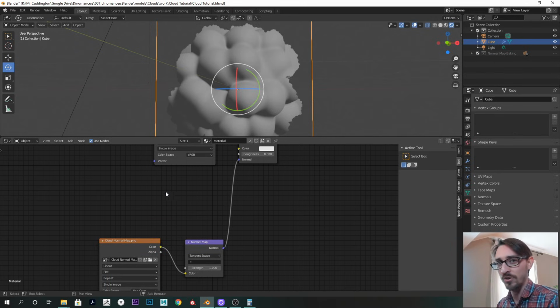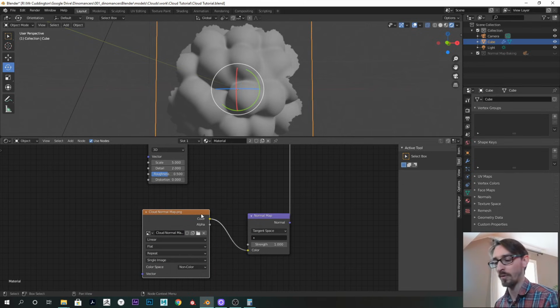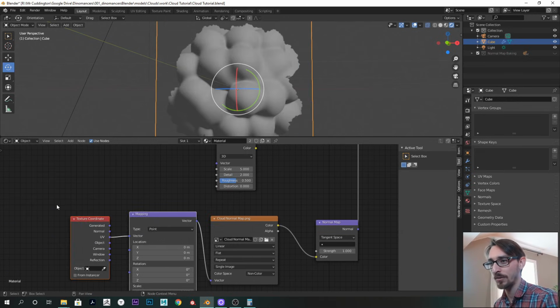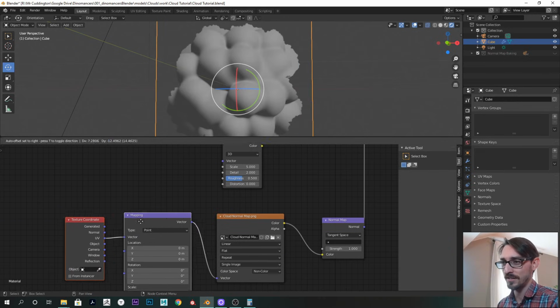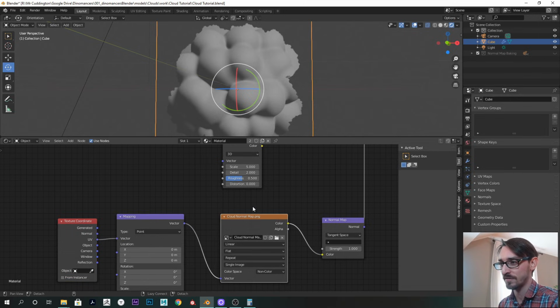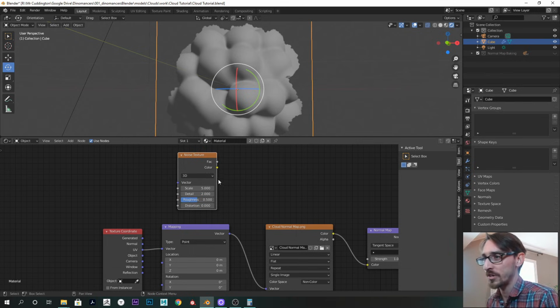So let's make, so Shift A, noise texture, and we're gonna click on this image here of our normal map and press Ctrl T. So that's another shortcut the Node Wrangler adds. And what it does is it brings out the texture coordinates for this image. And we'll be able to then mix the texture coordinates with our noise texture to break it up a bit.